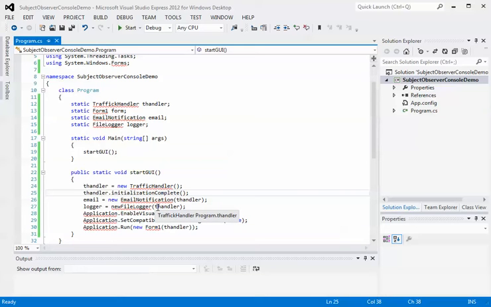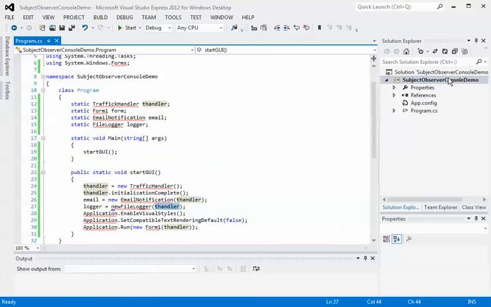Now, I know typically for a subject observer pattern, you don't want to have this. In most examples you see online, you won't really see this happening, but I think this is a very unique and, I would say, honestly efficient way of passing data back and forth, because by passing the observable object to the other classes, you allow those other classes to pass data to one another themselves.